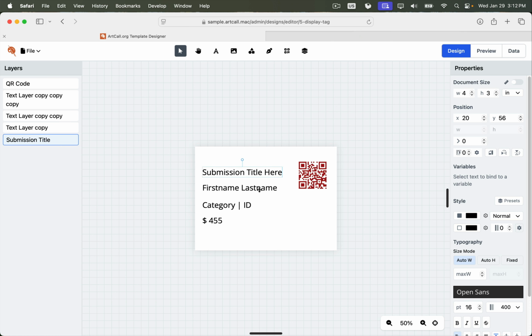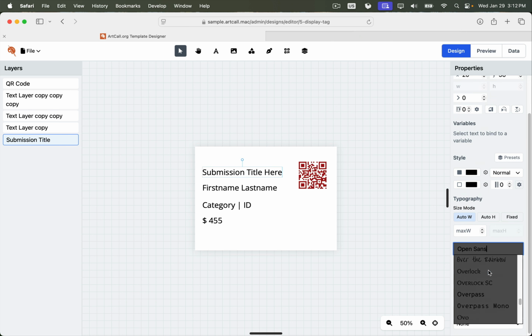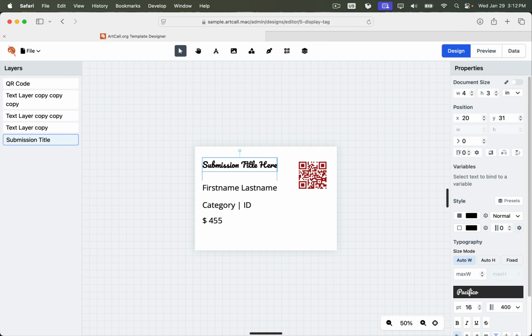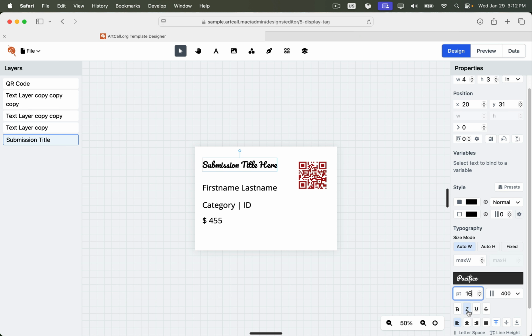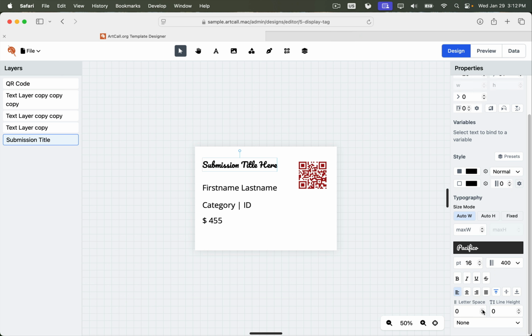Let's go ahead and now set up some variable data on the actual text. So this is the submission title. I'm going to just add a few properties here. I'm going to change the font. There's over 1,500 fonts you can now choose from. So I'll just select a few at random here so you can kind of see how those properties work. I'll switch that font there. I'll come up here. You can increase the size of the font. You can make the italics, bold italics, all of the typography properties here as well. You can also play with letter spacing, line height, and many other typographic properties.